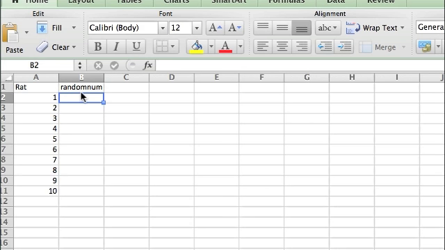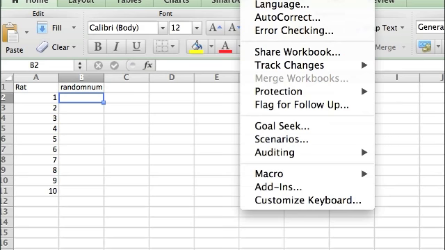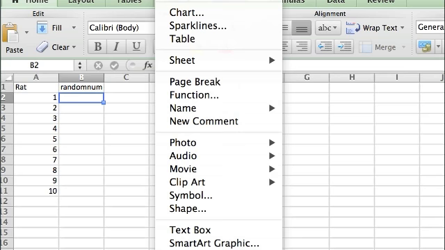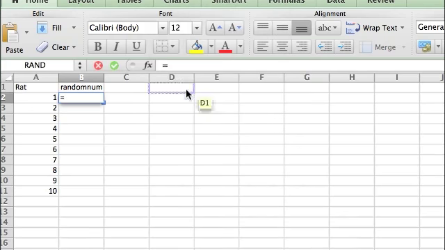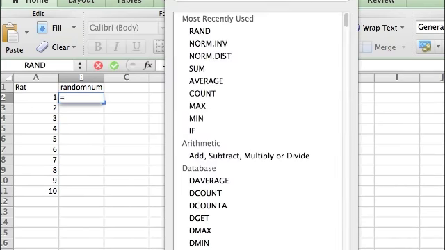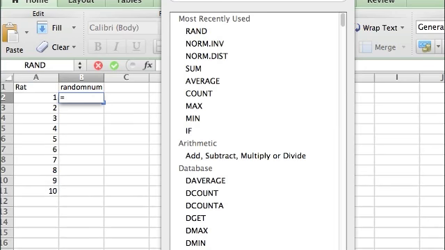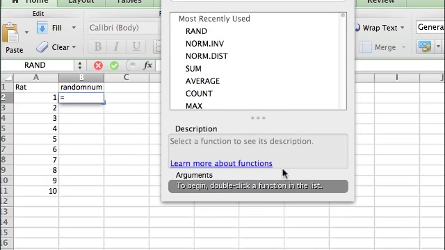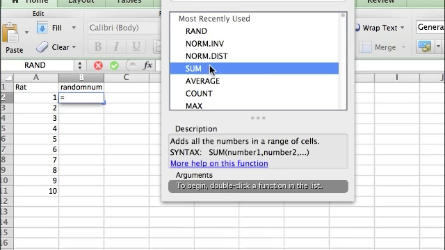There's a number of functions in Excel. You should be familiar with them or how to get them. And I'm going to my Insert menu, and there is a function option. I'm going to click that. I get something that looks like this. You'll have a window where you can select a number of different functions, and when you click on one, it tells you what that function does down here in the description.